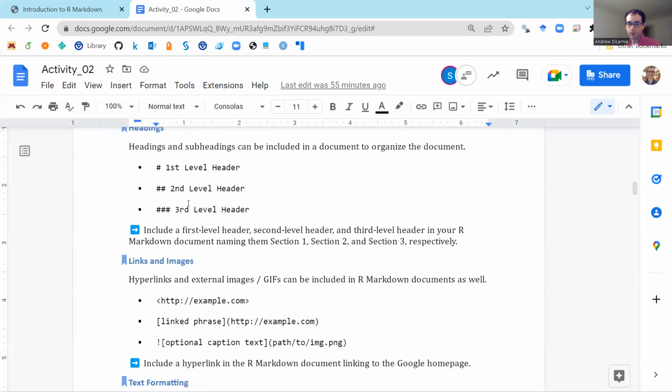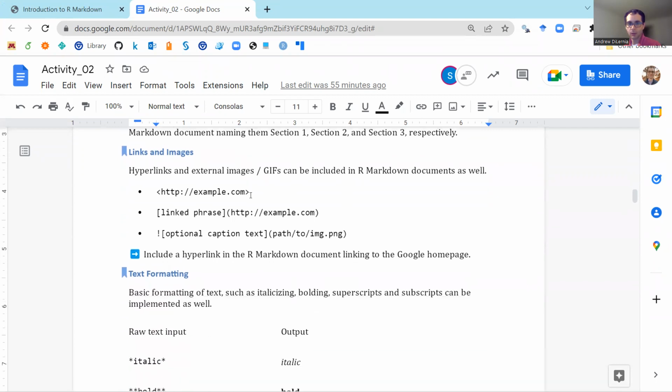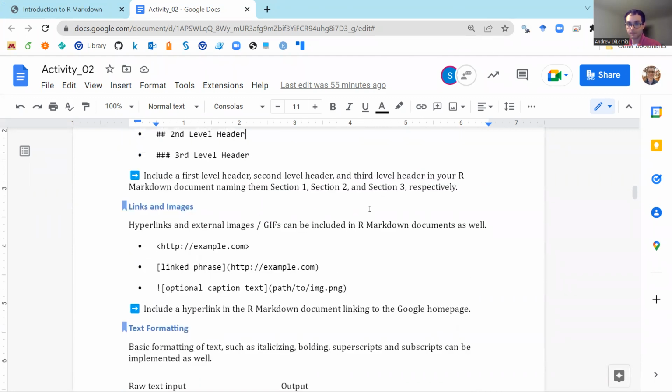That's one part of Markdown, the Markdown language that you can use. You can also insert hyperlinks. Okay. Actually, let's rename these sections properly. So section 1, section 2, and section 3.